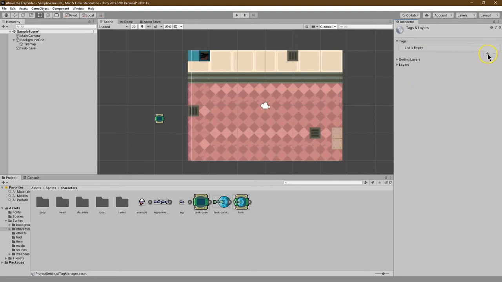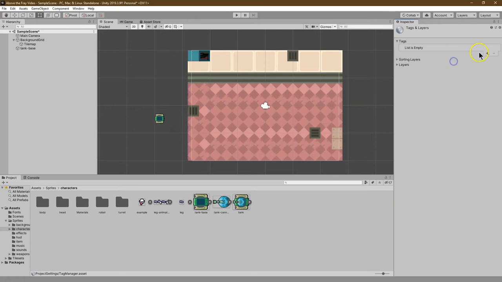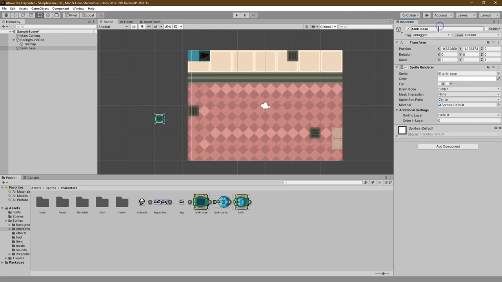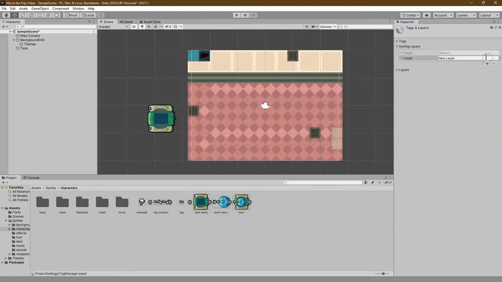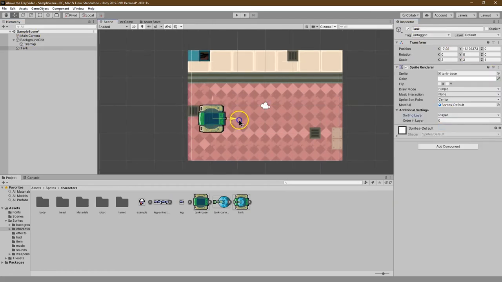So I'm going to add a tag that's going to say player, or you could say tank or anything you want it to be. And then I'm going to say tank for the title of this. And the size, let's say 3 times. I want a larger tank here. And let's go ahead, grab this. Ah, yes, we need to apply. Oh, let's add a sorting layer too. It's getting ahead of myself. Player. There we are.